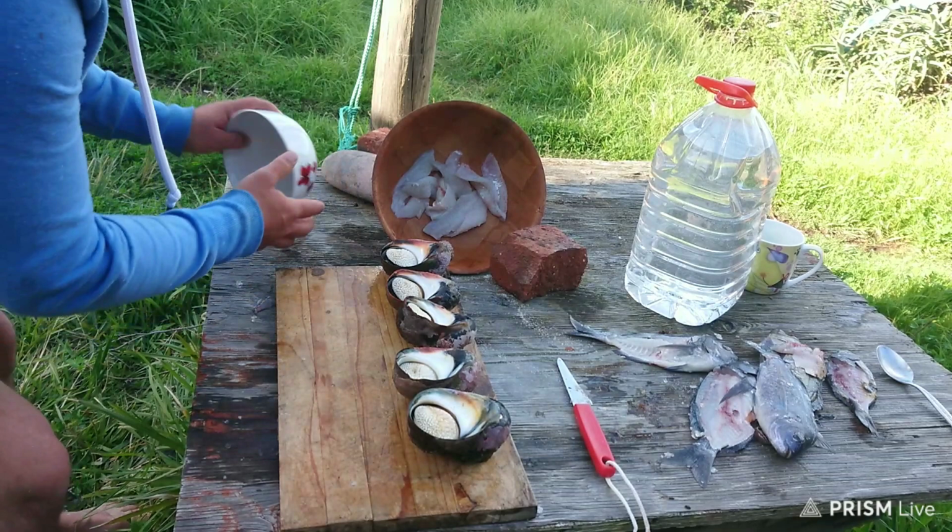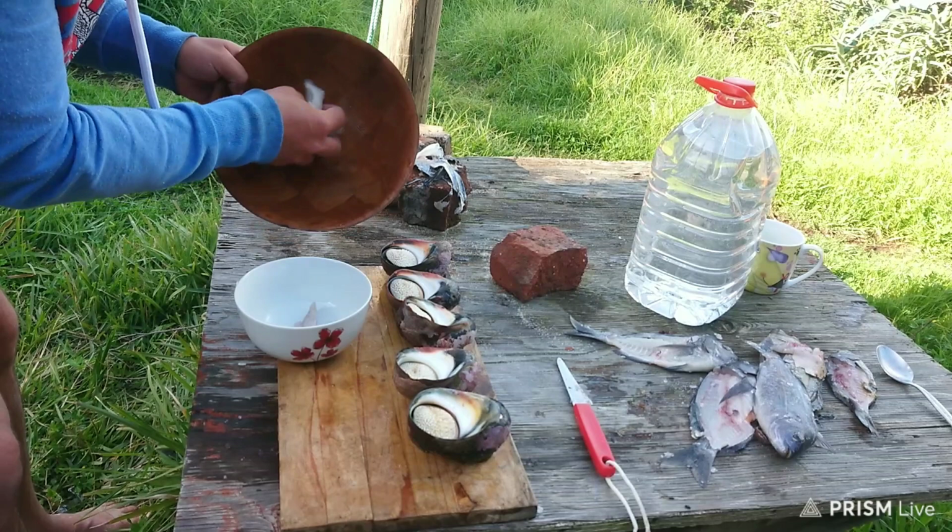Right, so what I'm going to do now is purge these snails with salt water. Let's fill them with salt water.